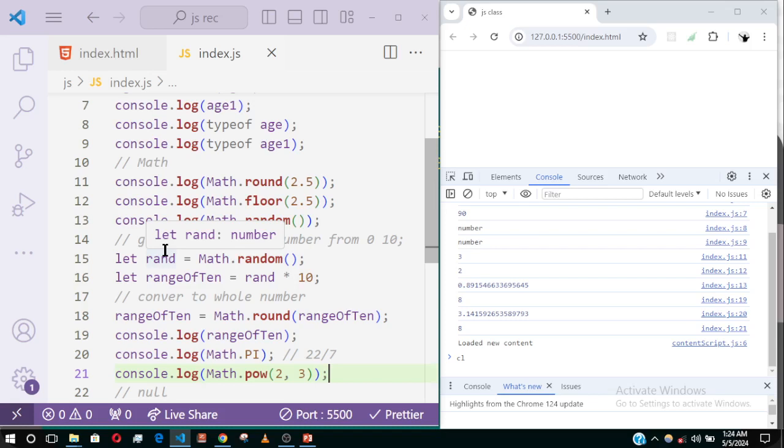Now the null data type, it just means nothing.